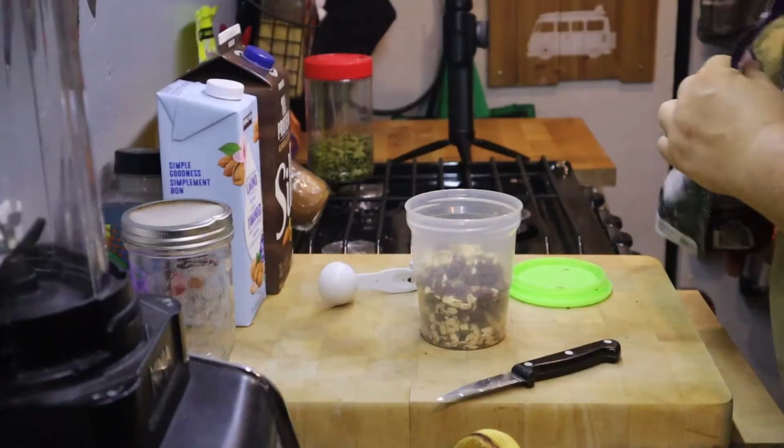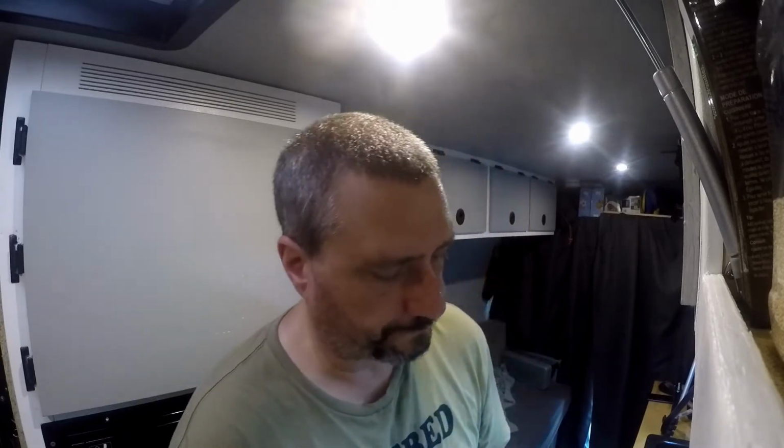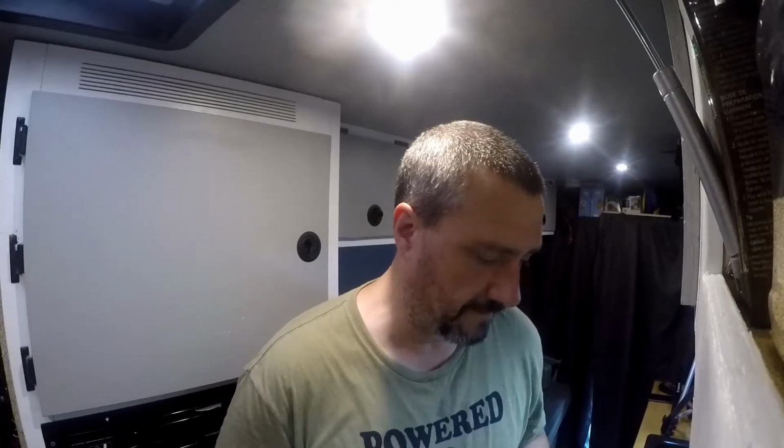This seems to be a little on the empty side so far, but it just varies with banana size. Normally, this is the first variation that we're getting to. I got frozen blackberries from Walmart, and normally I'll use frozen wild blueberries. I like the small size, I like the texture a little bit better, but any frozen fruit works. You want to use frozen strawberries or raspberries, peaches, mangoes, if you're someone who likes to change it up each time you buy frozen fruit.